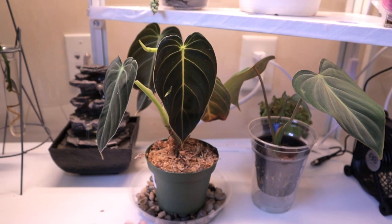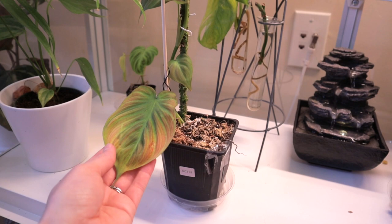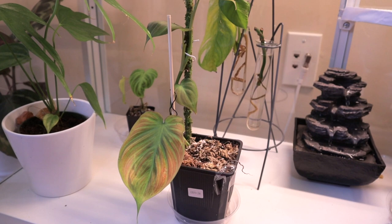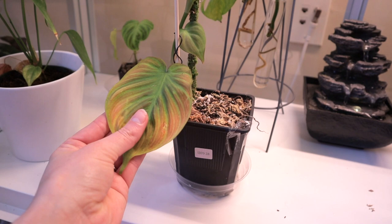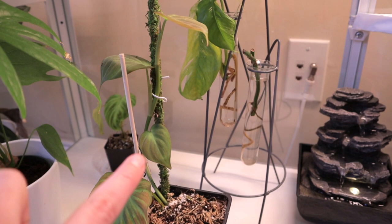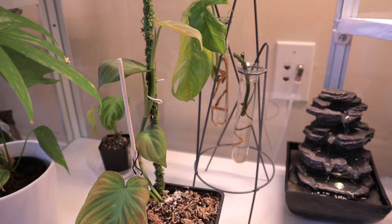This is one of my newest plants. It's a Philodendron Campo, not sure how to say the whole thing, but this was in my recent unboxing video. And these little things are called lobes, and it makes little ears that grow out. But I just love the rust red of it with the beautiful lime green. It's such a cool plant, and it's really happy. I put it on this little pole immediately, and it has new growth coming out. It's just a really, really beautiful, happy plant.